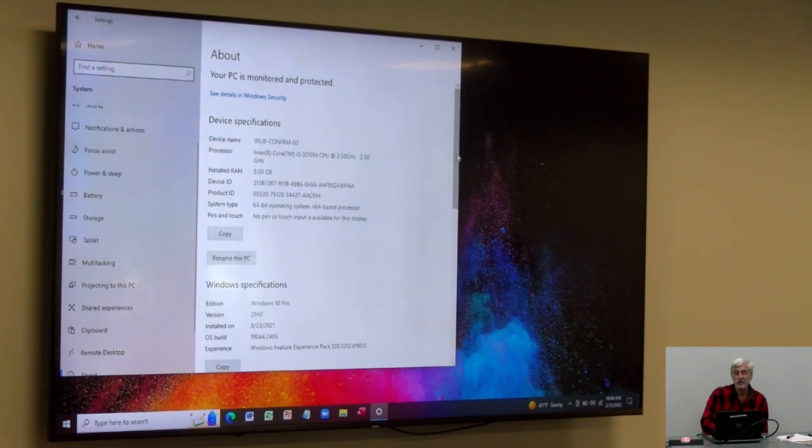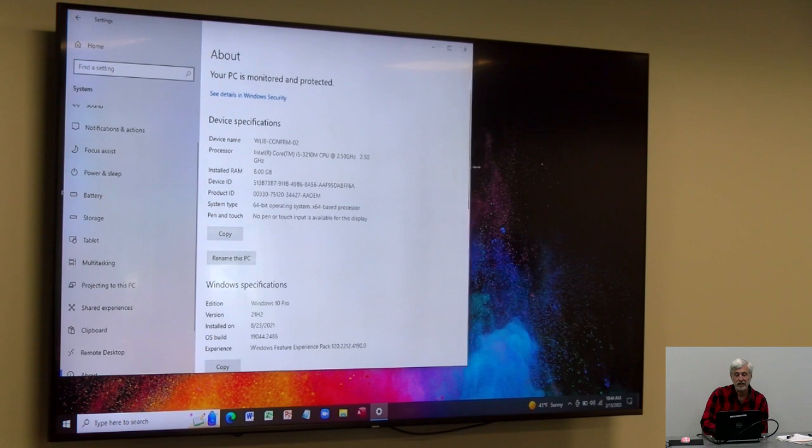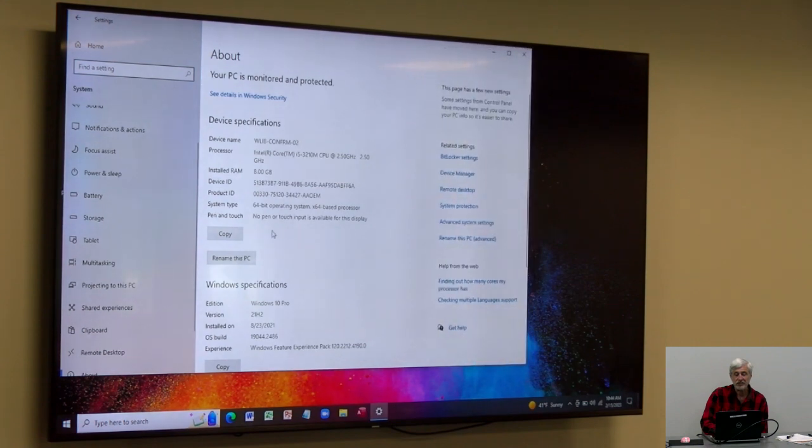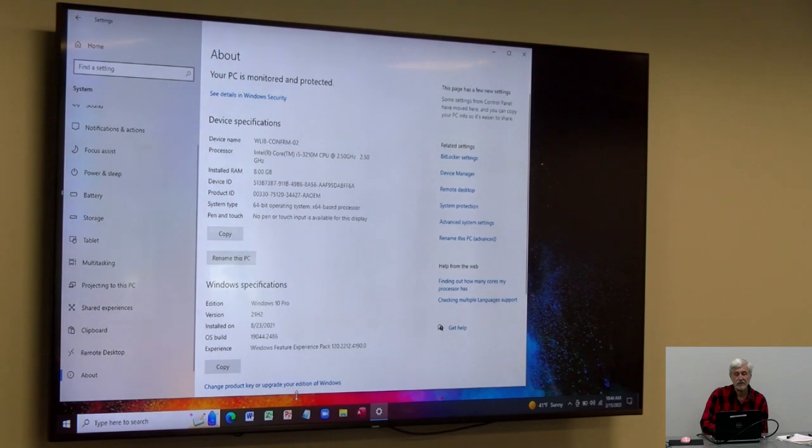Also, this window can be resized. If I watch this pointer that I'm moving with my finger, if I move it to the very edge and it turns into a double-headed arrow, you've got to hold it in just the right place, tap on it, and I can change the size of the screen to whatever I want. Same thing on the bottom. It's a little tricky. Tap on it and then move it.